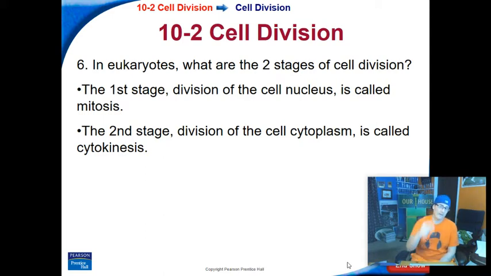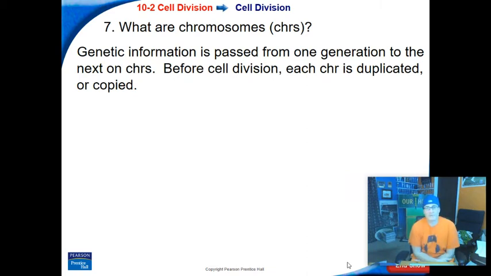All right, moving ahead. We're going to abbreviate chromosomes as CHRs. The reason why you are a combination of characteristics or traits of your mother and your father is because half of the DNA in all of your cells that have DNA, and some cells in the body don't, came from your mom, and the other half of the DNA came from your dad. Depending on whether that DNA codes for proteins or traits that are dominant or recessive, that will determine why you look more like your mom, more like your dad, or half and half. We'll get into that when we start talking about genetics.